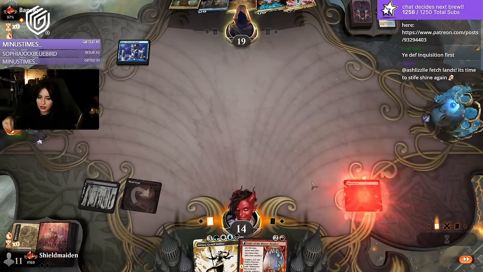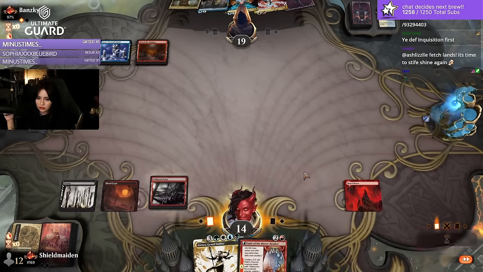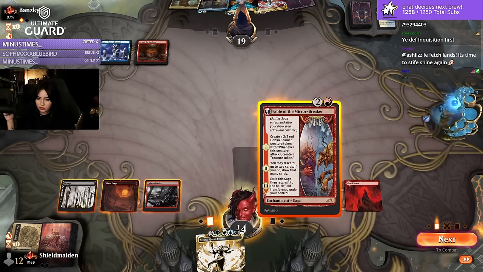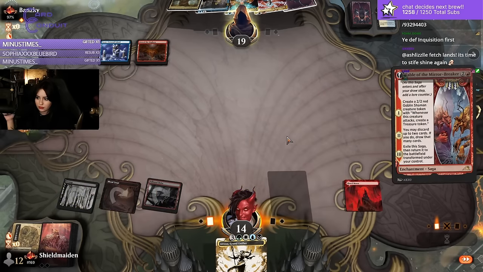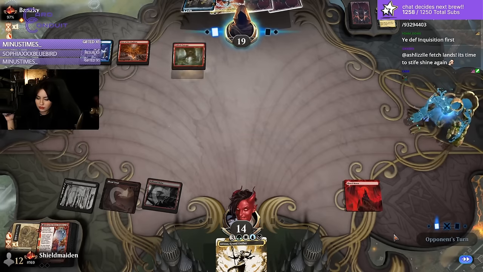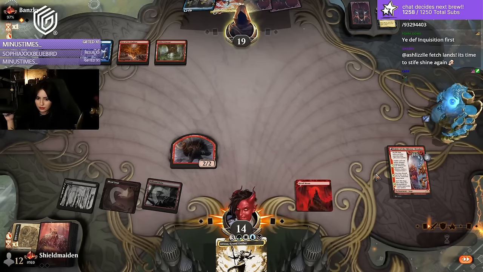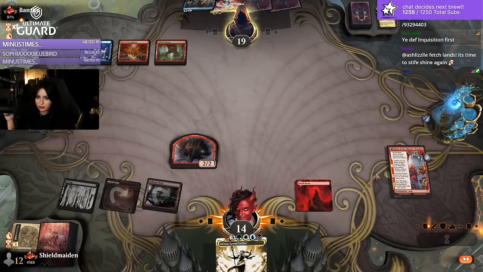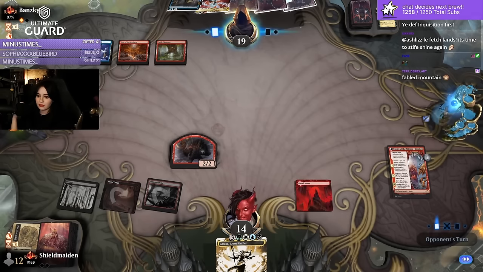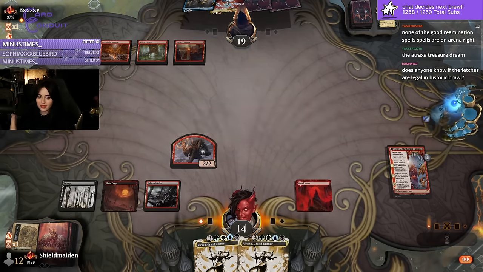I guess they might grab a... Okay. Snow-Covered Island. Yep. Memory. Tabletop thrives. Should buy us enough time, I hope. We'll see. Blood Moon strats. The Atraxa treasure dream.